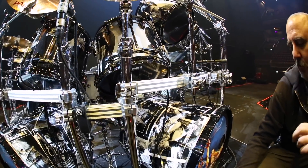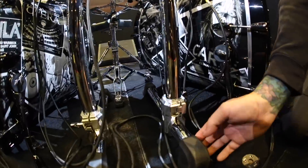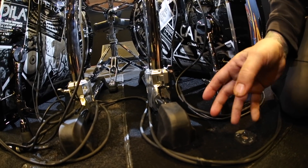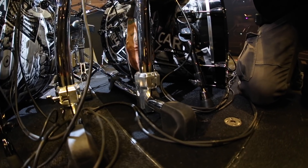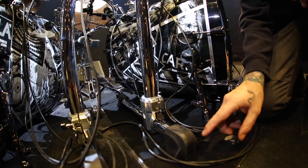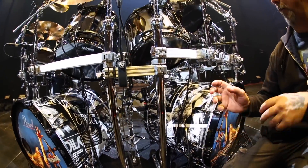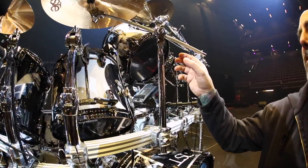John was talking about the Icon Series rack and the difference in this rack is in the leg. They're now using pipe legs instead of square legs, and this joint is actually gripping the pipe leg. So if we want any adjustment, we can loosen this and it'll slide back and forth on the foot rather than only being able to be in one position, which gives you a lot more adjustability. The feet are a lot bigger and more stable — when putting it together I noticed the legs stand by themselves, whereas in the previous series they topple over.